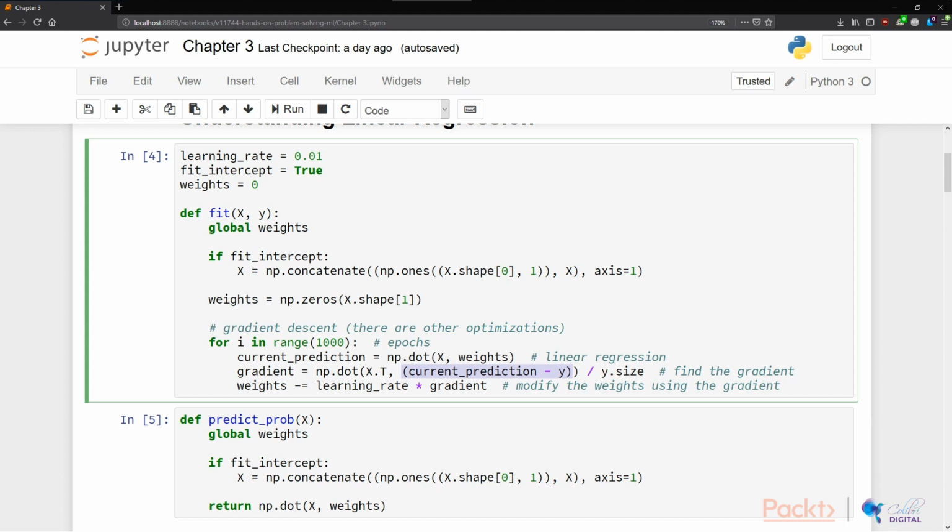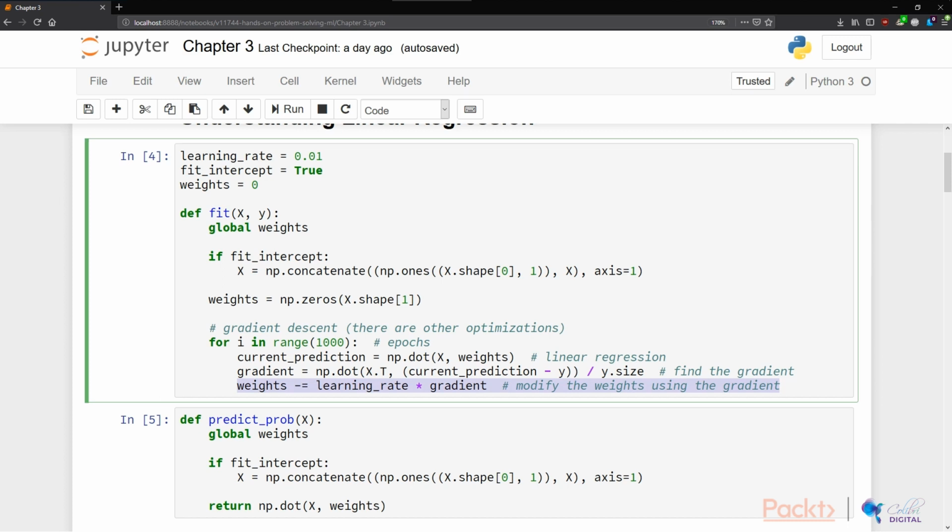In this case, we can then use this gradient to understand how wrong we are and how to change the weights to offset our errors. And so in this learning step here, we modify the weights by the learning rate multiplied by the gradient. So after 1,000 epochs, what happens is the weights will stabilize and hopefully generate current predictions that are very close to y, which is the perfect answer.